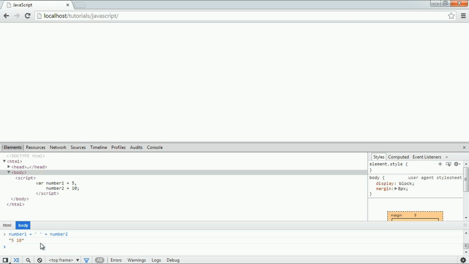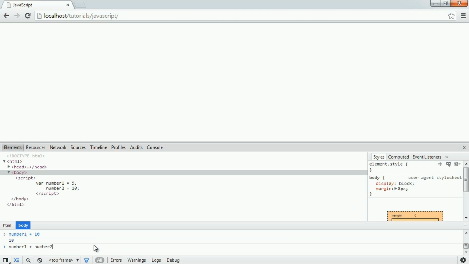So we can do anything we want within the console, and we can actually manipulate and see items that we sort of have within our code, and we can play around with them here. What I could also do is say number 1 equals 10, which gives me back 10. It's sort of confirming that that value is now 10. Then I could say number 1 plus number 2. Now what do you think the answer will be here?